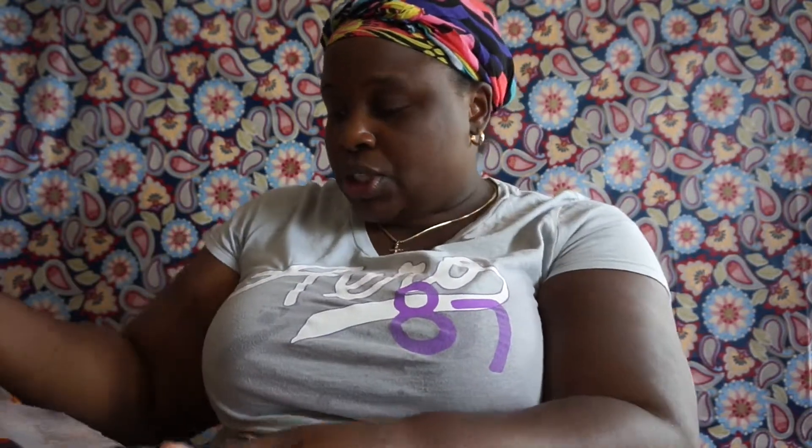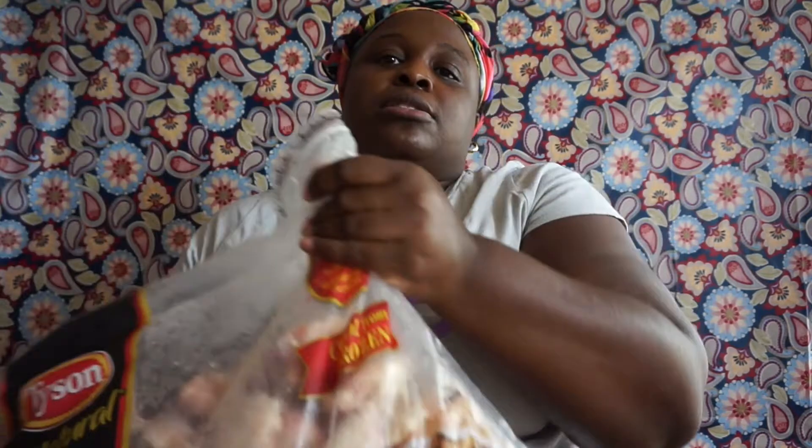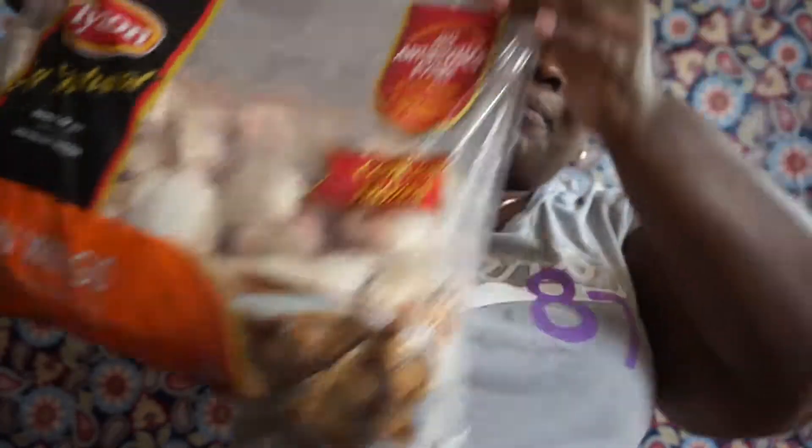I picked up the Tyson all-natural chicken wings — this is a 10-pound bag, these right here. To be honest, I don't think that's the last time I'm going to buy those chicken wings because they dropped down to $17, then went up to $19, and now that bag is $24.98 — that's just absurd. Since I'm feeding so many people I can only cook from it twice, so that's probably my last time.